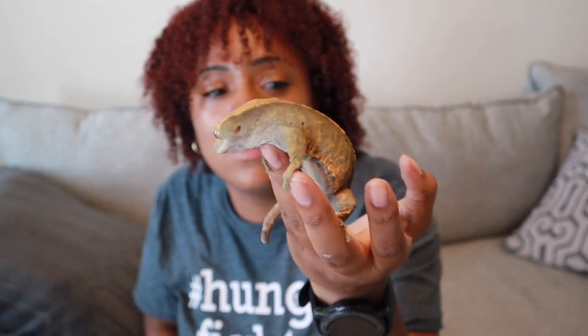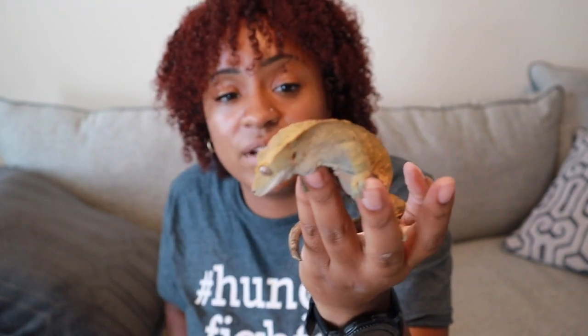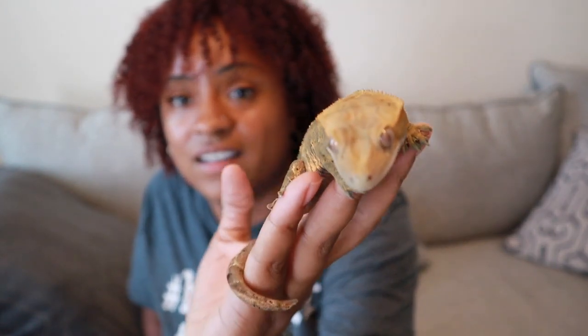And these guys do not have eyelids, so they have eye caps to keep their eyes moist, and whenever they need to get dirt or debris out of their eyes, they will lick them with their tongue. Isn't he so cute?